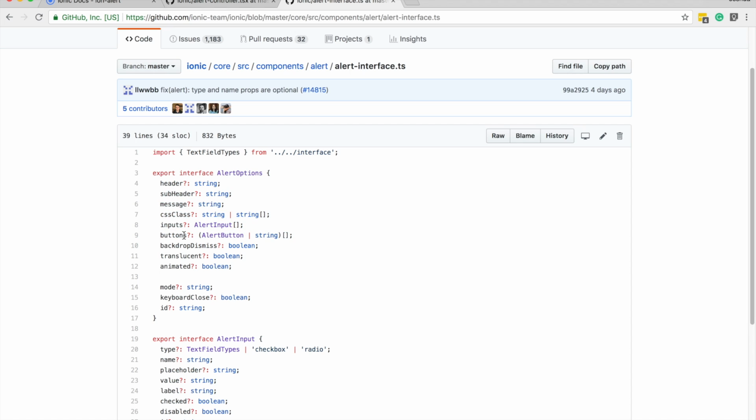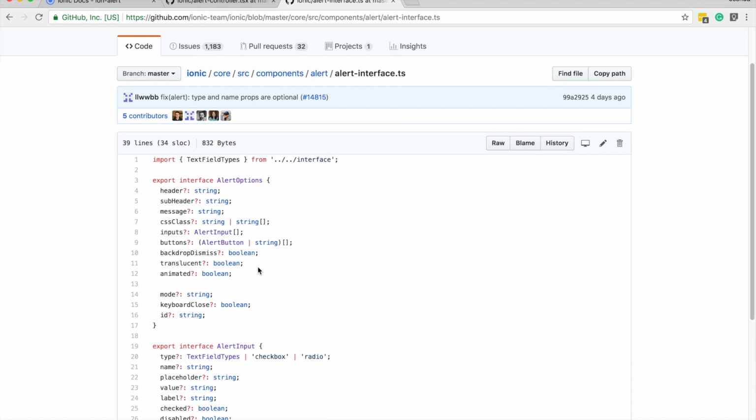This is basically what was in the documentation. So in this instance, we probably wouldn't need to see this. But if we were trying to look at something that wasn't documented or that had missing properties or something like that, we can now see that this is the full list of options that the create method for the alert controller will accept. We have a header, which is an optional property as a string. All of these are optional. And you can see here as well what the type is. So subheader expects a string, message expects a string, so does CSS class. We have a few things that expect booleans here, so true or false, and that includes backdrop dismiss, translucent, animated.